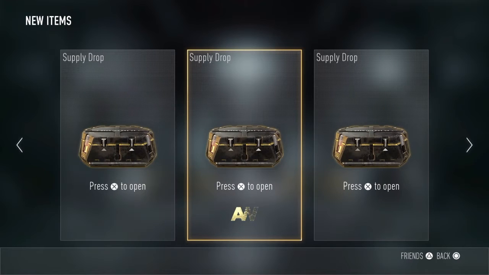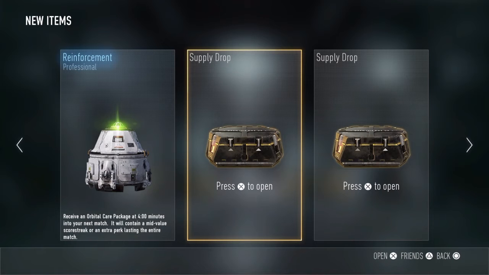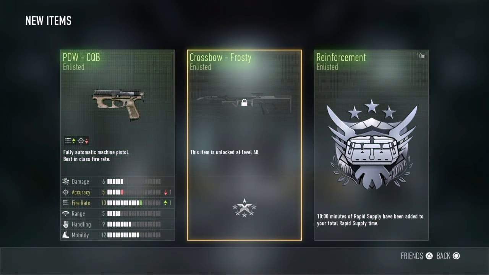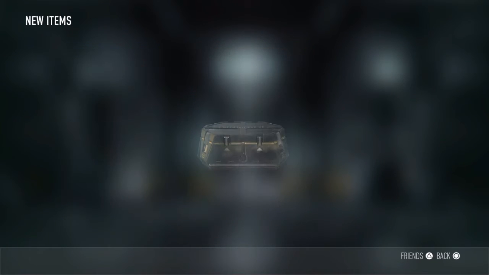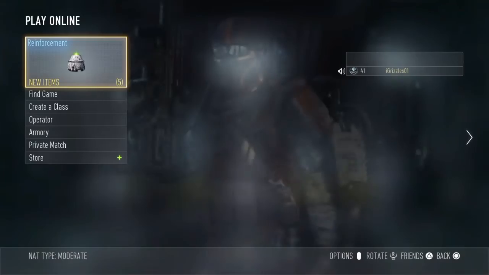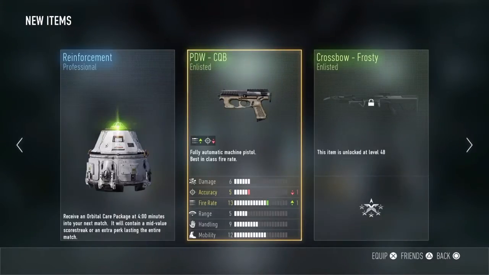So, let's start with the middle. Come on, come on, big money. Really? Okay. That's okay. That's okay, I guess. Okay, this is very bad stuff. Come on, give me something good now. That wasn't a very good supply drop opening, but I got 35 minutes of rapid supply time. That's actually pretty good. I'll take that.